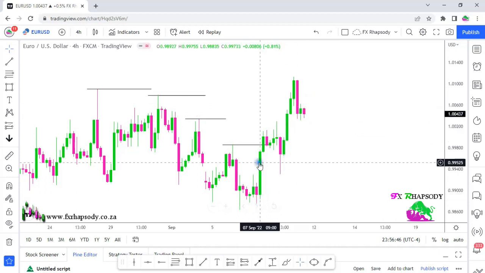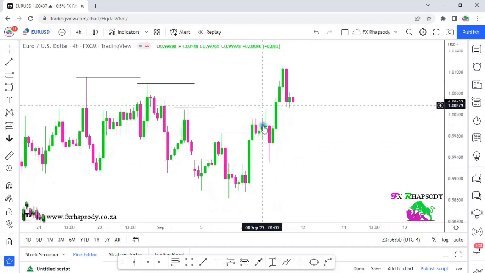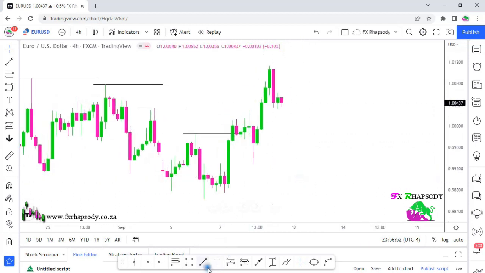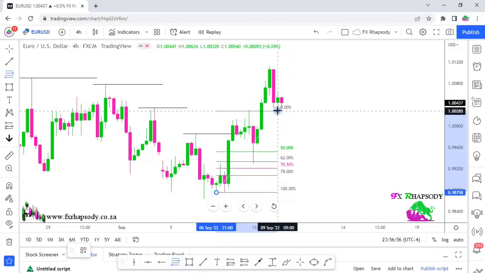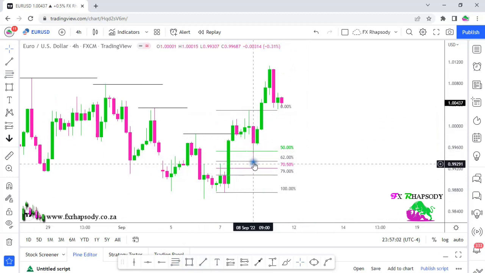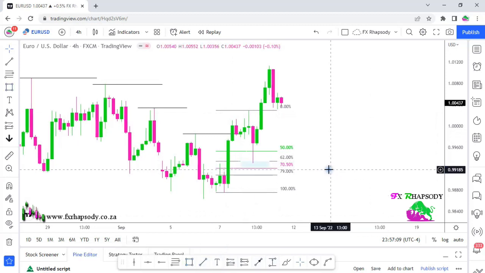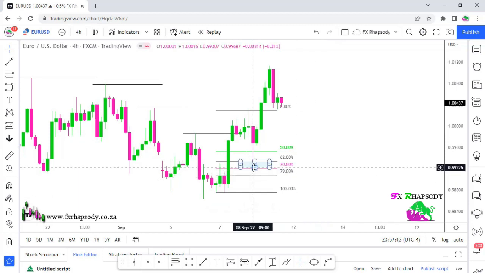Now, as soon as price broke that area, that is where you start looking at entries. You take your Fibonacci from this swing low to that swing high. So it broke structure, and now you wait for that retracement back. And where does it retrace to? Again, broken record, 62%. That's the area that it retraces to. And that's a nice little buy that you could have taken.